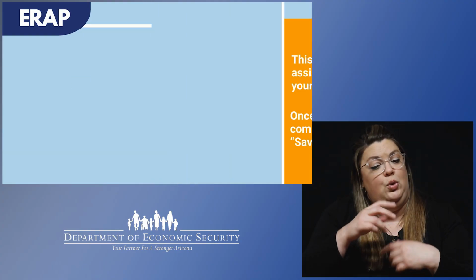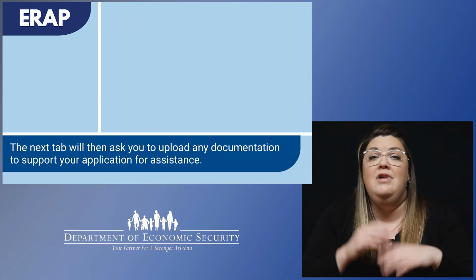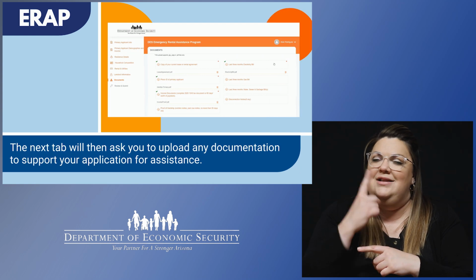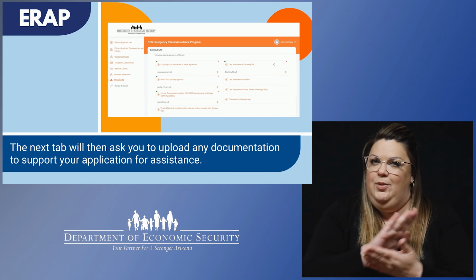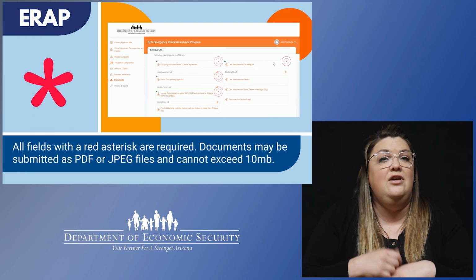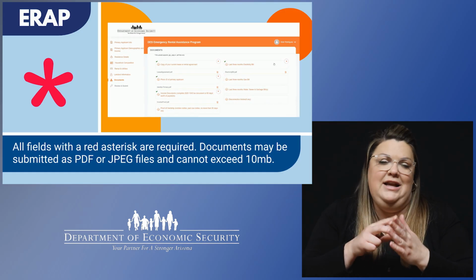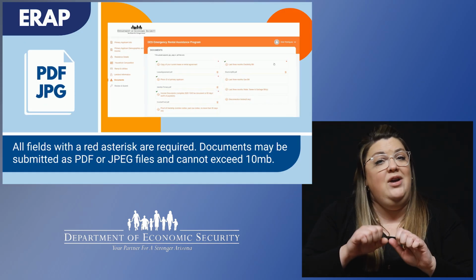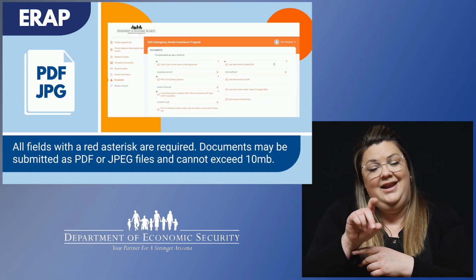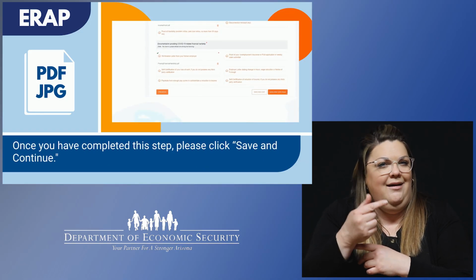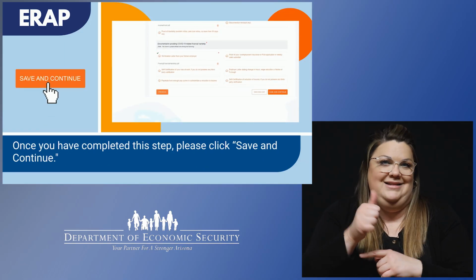The next tab will then ask you to upload any documentation to support your application for assistance. All fields with a red asterisk are required. Documents may be submitted as PDF or JPEG files and cannot exceed 10 megabytes. Once you have completed this step, please click Save and Continue.